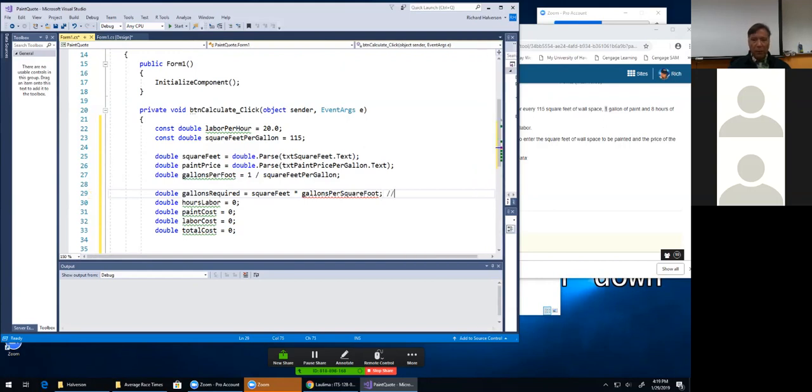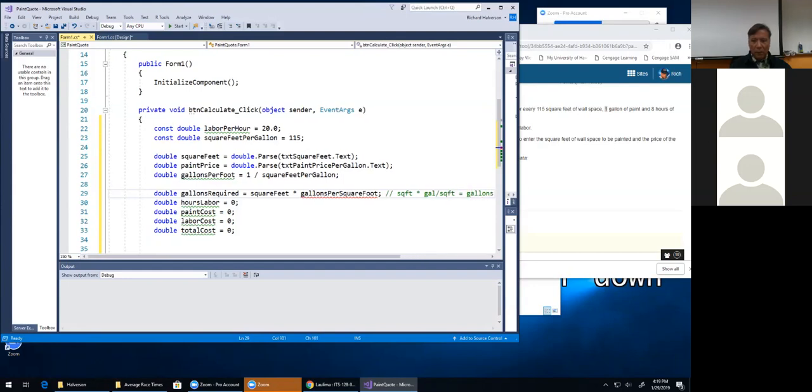So this is square feet times gallons per square feet equals gallons, right? Because these two cancel, and you only end up with gallons.